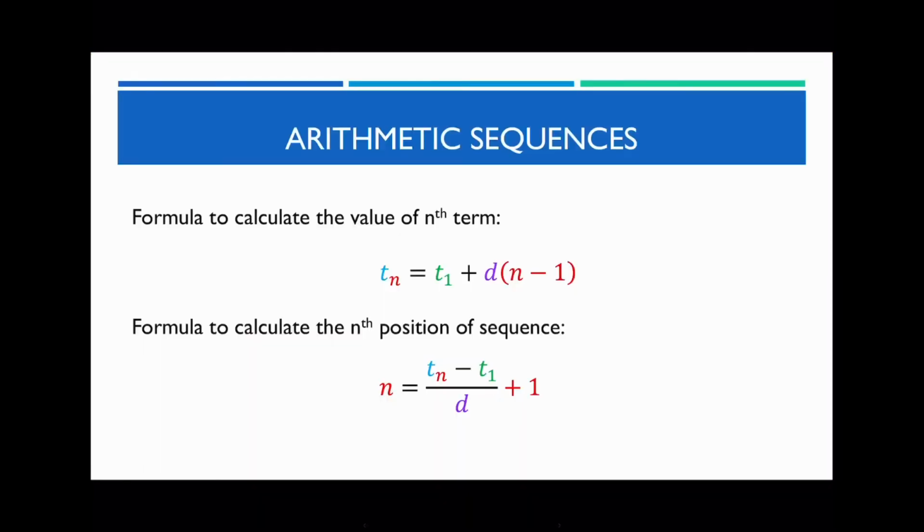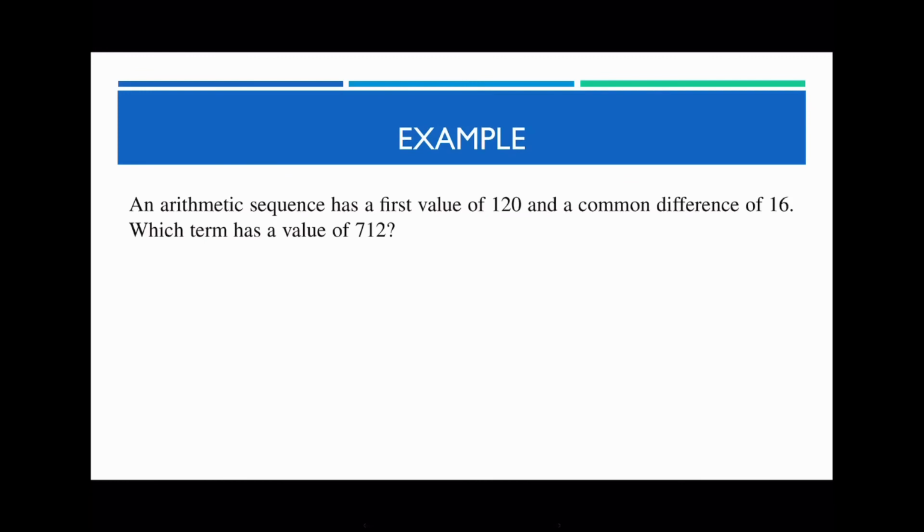Okay, so this is the formula that you've been exposed to already, but if you were to rearrange the formula so that you could actually solve for n, this is what the formula would look like. So please make sure you copy down this particular formula into your exercise book. Let's look at an example of how you could apply the formula to get the answer.